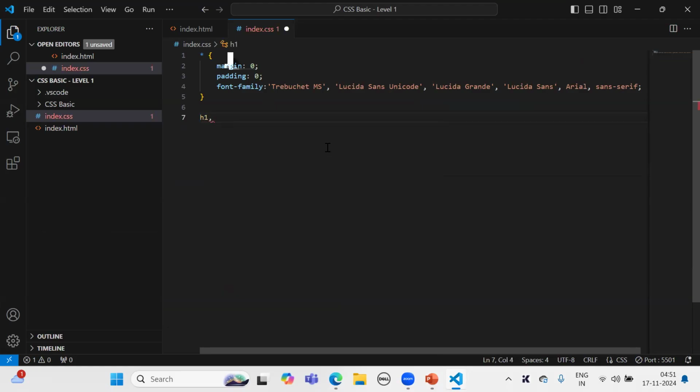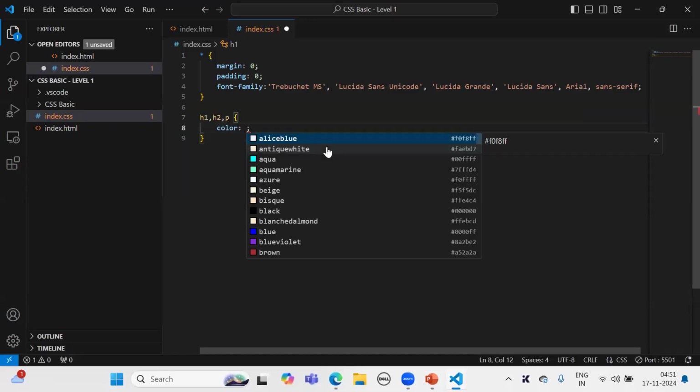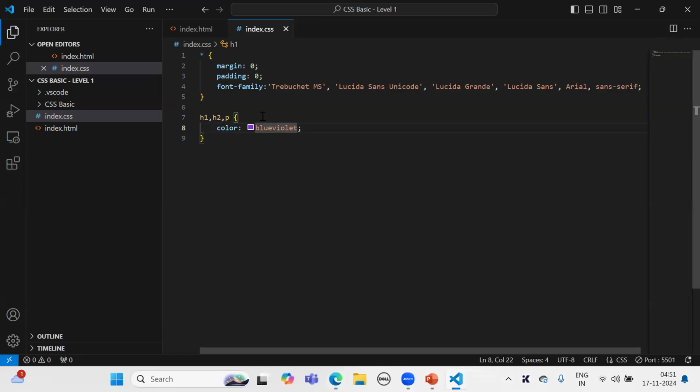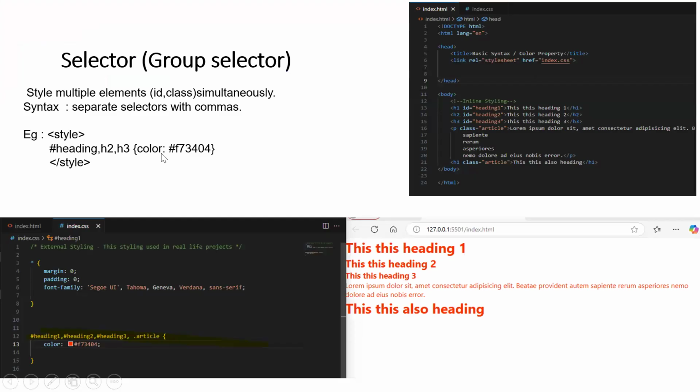H1, comma H2, comma paragraph. And if I say color is equal to blue violet, this changed everywhere because we have grouped all these three tags together. So in this way, we can do the grouping of selectors.